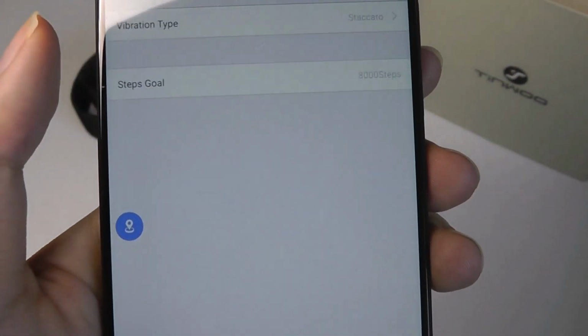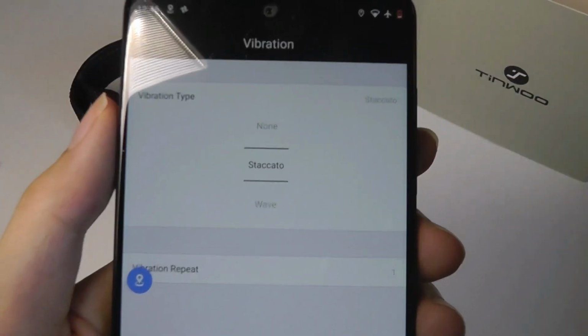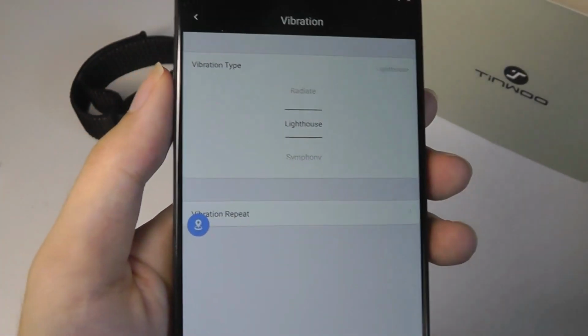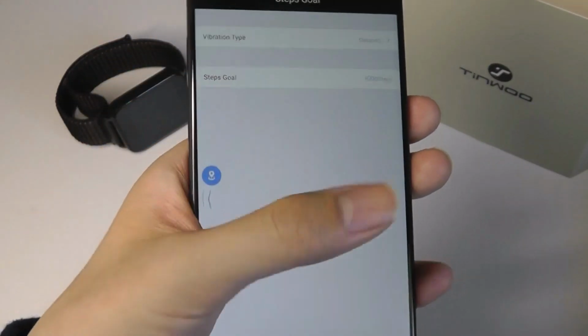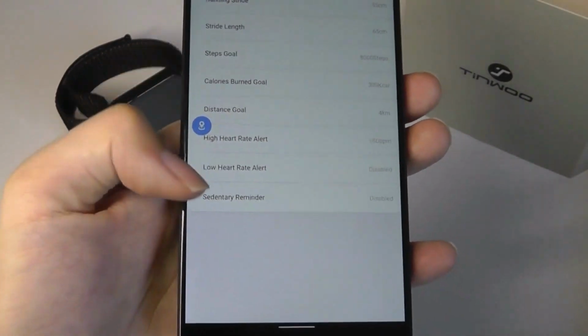By the way, you can even change the vibration motor controls. So if I take a look at the step goal, you can change the vibration type from staccato, which is just buzz, buzz, buzz, buzz, into something like a wave pattern, a quick, a heartbeat, radiate. So all types of different ways for the vibration motor to give you those notifications. So again, a lot of customization that you simply won't find in other budget smartwatches, from changing even the vibration motor's intensity and way that it buzzes.